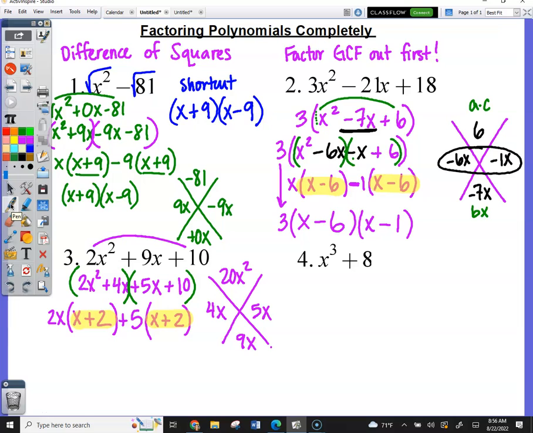You're going to pick it up and pull it to the front like a factoring of that GCF. And then you're going to write what's left. And no, order does not matter there. If you wrote 2x plus 5 and then x plus 2, that's the same answer. Multiplication is commutative, as you learned in middle school. Order does not matter when you're multiplying.